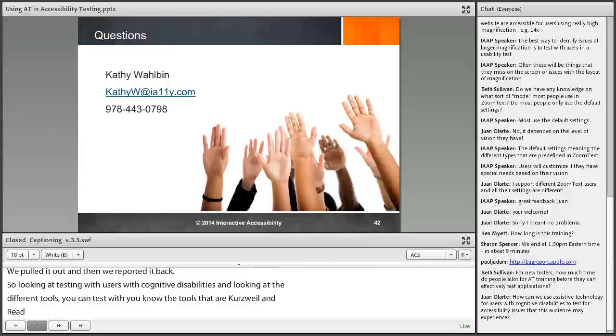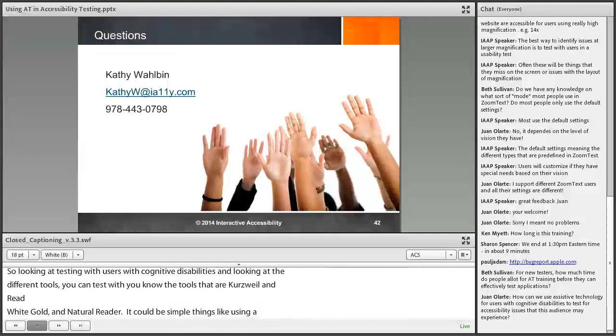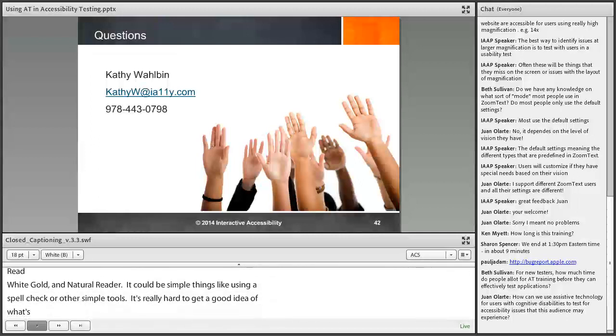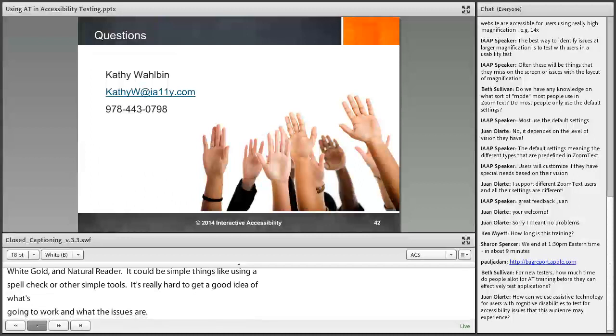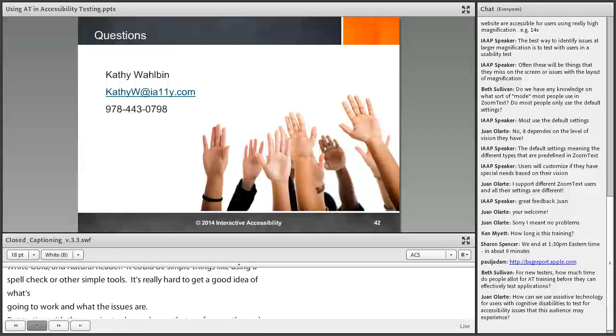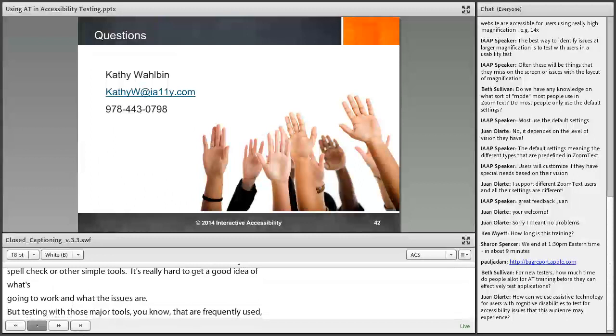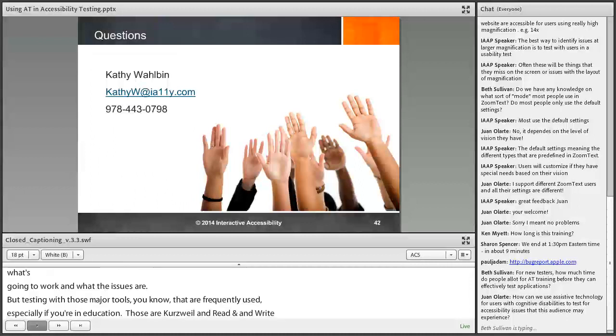So it's really hard to really get a good idea of what's going to work and what the issues are. But testing with those major tools that are frequently used, especially if you're in education, those are Kurzweil and Read and Write Gold, and Natural Reader, because it's free, are frequently used. So knowing what your users are using and then testing with those.